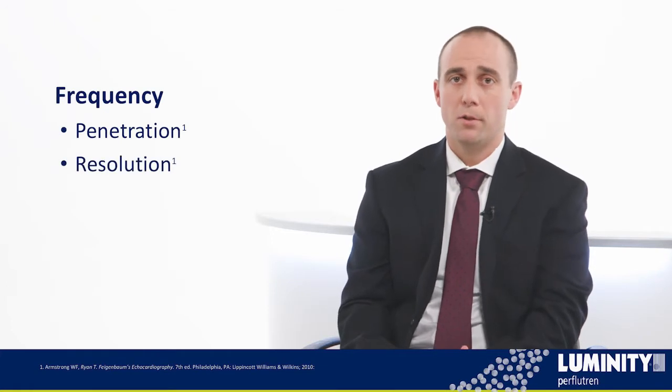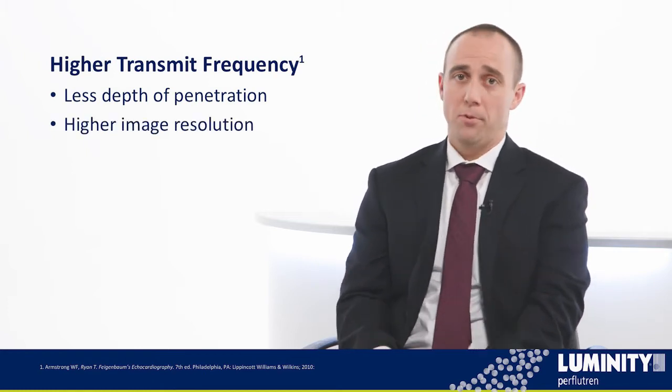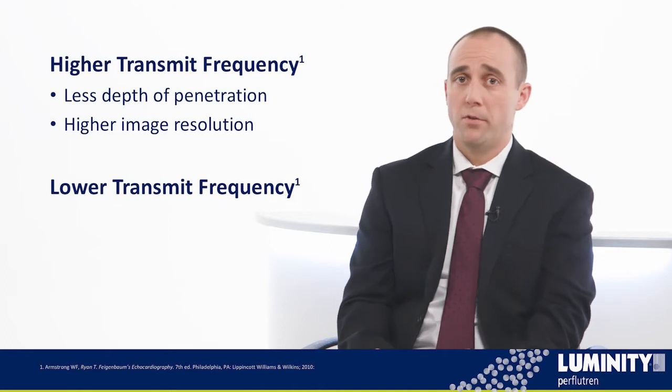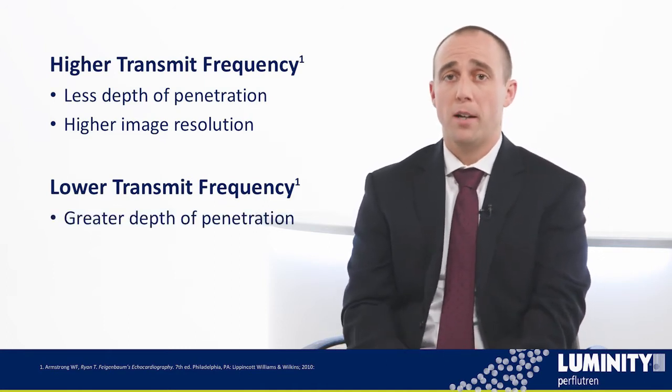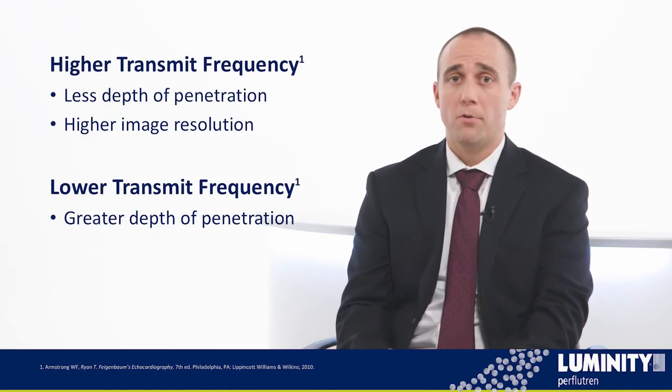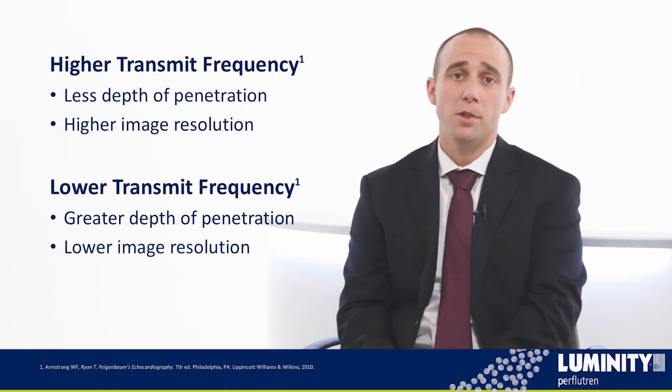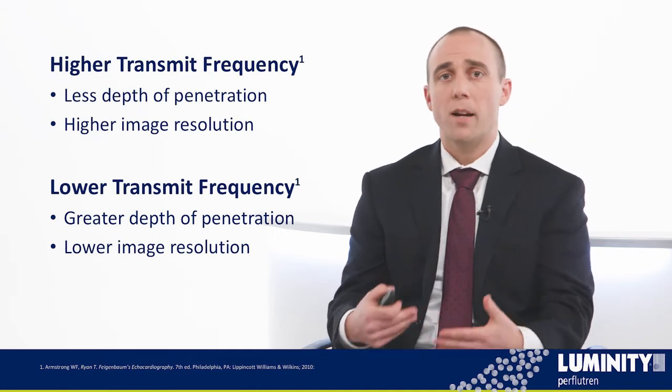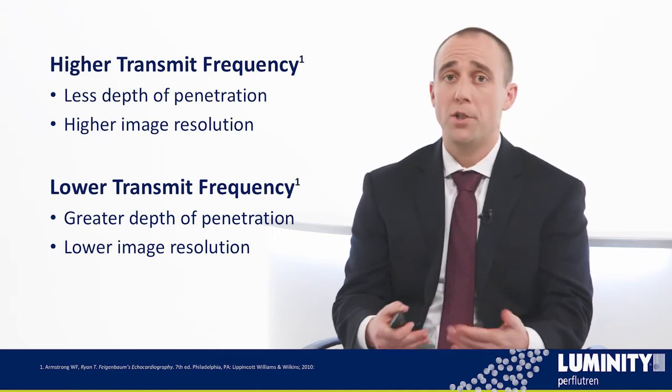Now let's move on to transducer frequency. The frequency affects the penetration of the ultrasound beam and the image resolution. Right? So high transmit frequencies provide less depth of penetration, but we have higher image resolution. Low transmit frequencies provide a greater depth of ultrasound wave penetration. Greater depth of penetration, though, will result in lower image resolution. So when ultrasound waves need to travel further, such as in an obese patient or, for example, in the parasternal window where we have to travel further to see the LV, lower frequency sound waves can be ideal.